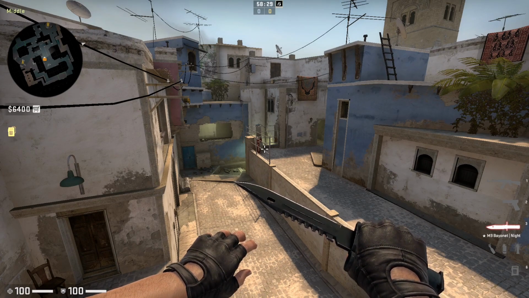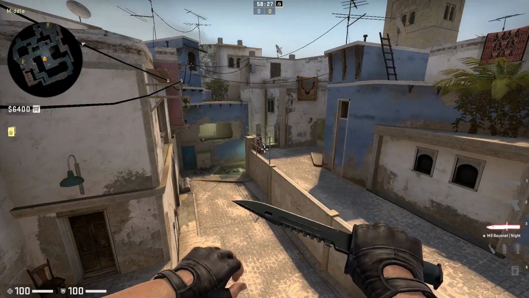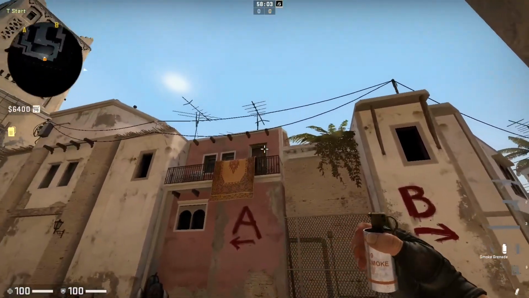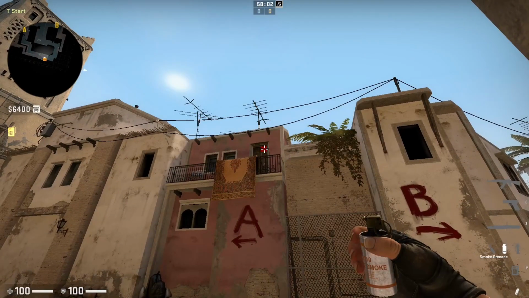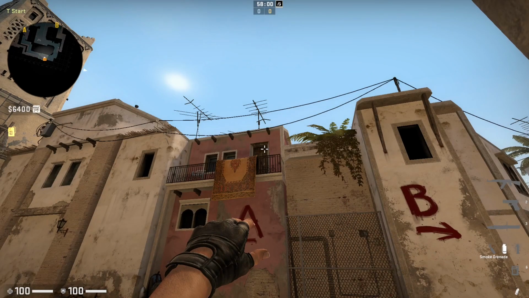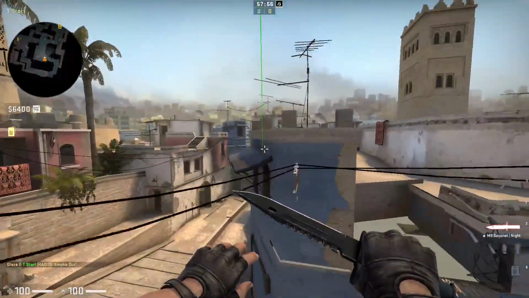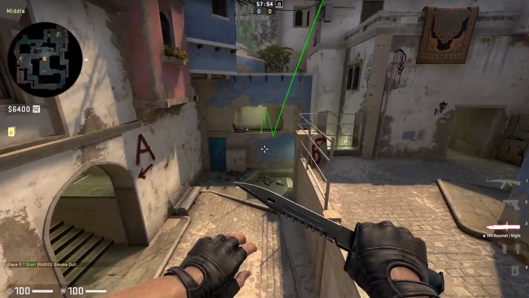Each of these you can throw in different ways, just like the standard 128 tick window smoke for example. You can push yourself against this bin, aim in this general little square area. It isn't completely specific, so don't really worry about that. And while holding down the D key, use a jump throw bind and that will land perfectly in window for you.